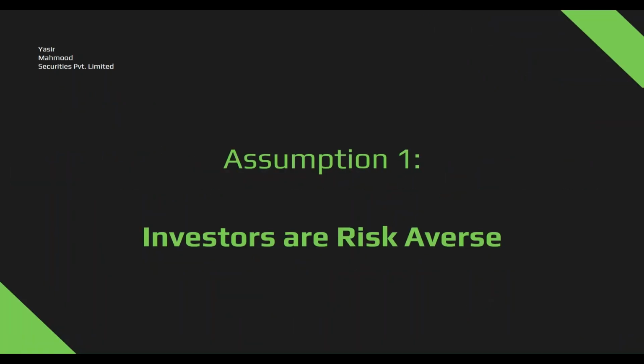One of the assumptions of the CAPM model is that investors are risk averse. What this means is that if you want me to invest in your venture or your company or take a certain amount of risk, I want to be adequately compensated. If that doesn't happen, I will not be willing to take risk.